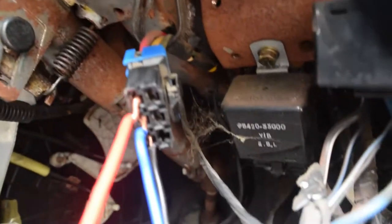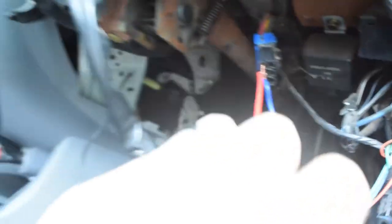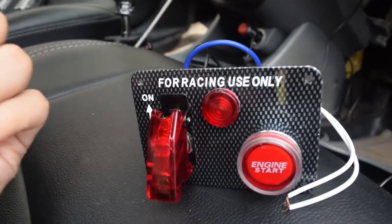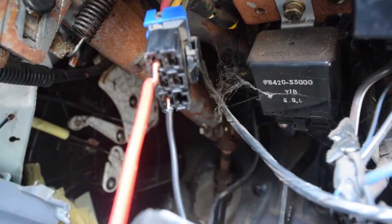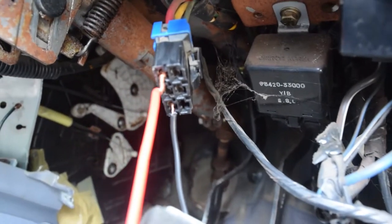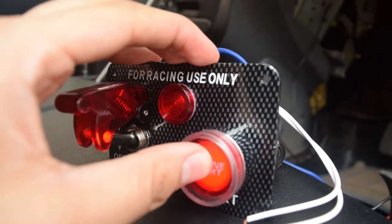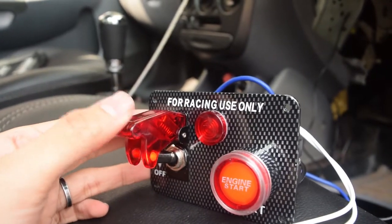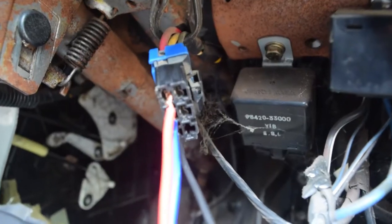Now I know which is the live wire and which is the ignition. Let's splice the cables in and test it out. I've plugged in all the wires — the live wire and the starter cable — and I've tapped the fuel pump onto the on position of the toggle switch, so when the toggle is on every accessory should come on. I'm just testing with the fuel pump first so the car can turn on. It's working — let's try to shut it off. Everything is working.